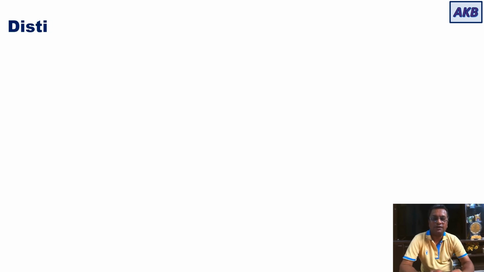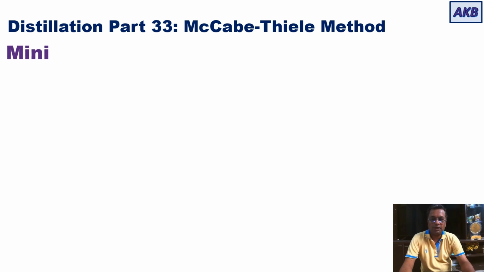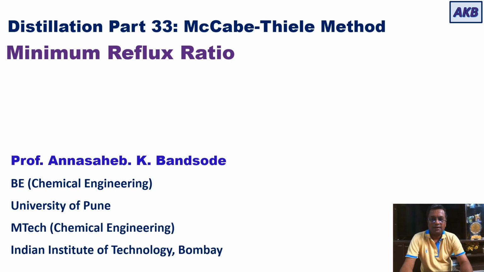This will be the 33rd part of my discussion on distillation, and since the last few videos I have been talking about the McCabe-Thiele method. Continuing with that, today I will be discussing minimum reflux ratio and how it is treated in the McCabe-Thiele method. So let us start the discussion.